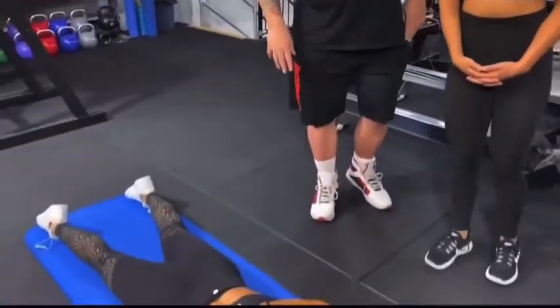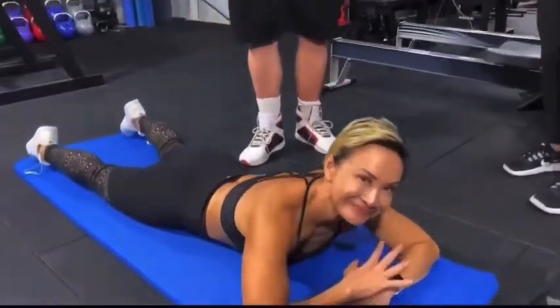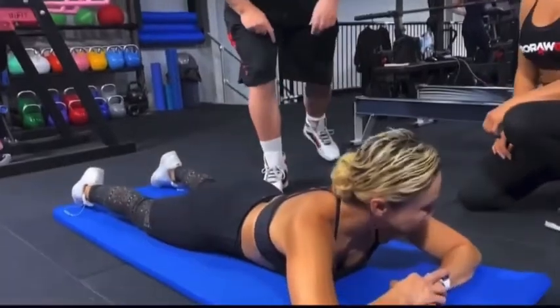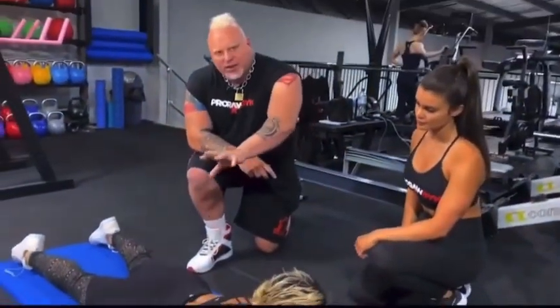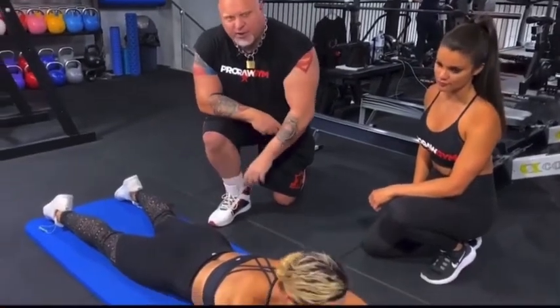We're actually going to do a little bit of a scientific experiment on Julie down here. We're going to have a look and see how Julie's hip extension looks in prone. Now, Julie's had a few hip problems over the years, a few lower back problems. What we're going to do is get our video to focus in around Julie's hips here.